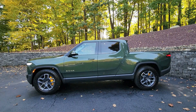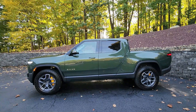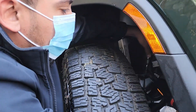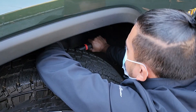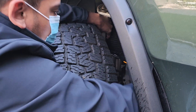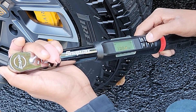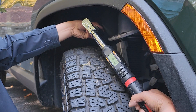Back to the recall service. Nareel asked me to raise the truck to the highest suspension setting and then turn the steering wheel all the way to the right for better access. He then reached under and used the digital torque wrench to measure how tight the bolt currently was and recorded it. Rivian is recording this on all vehicles so they can see how many had their bolts loosen up. After a couple of pulls on the digital wrench, it began beeping to indicate he reached the 120 newton meter threshold Rivian wants the bolts tightened to.